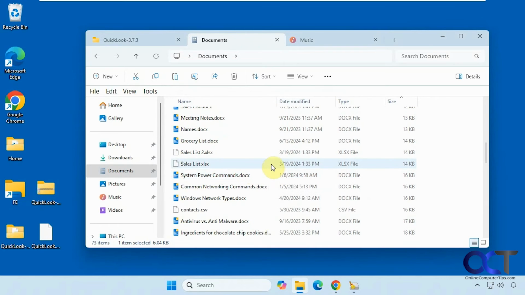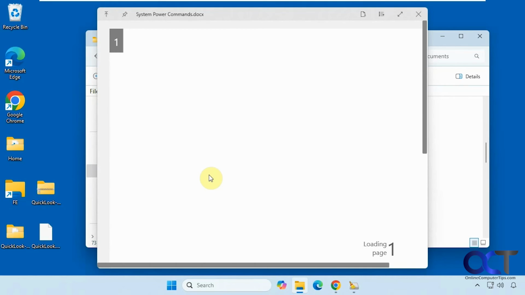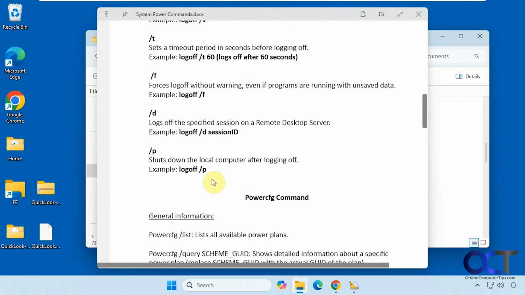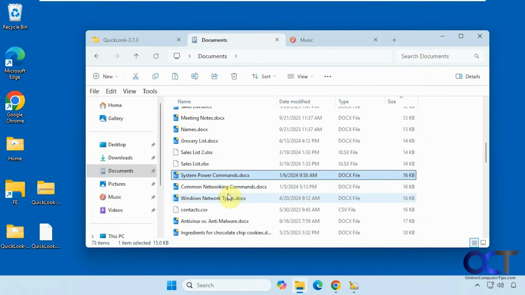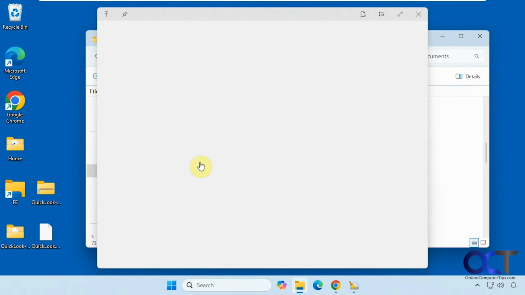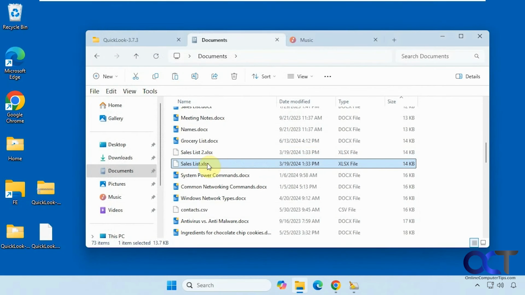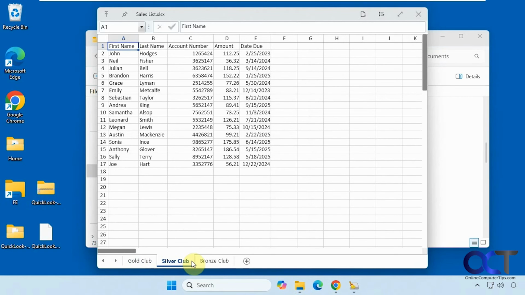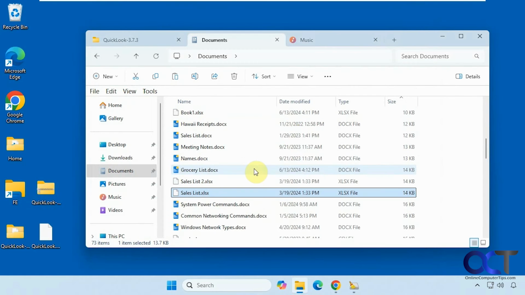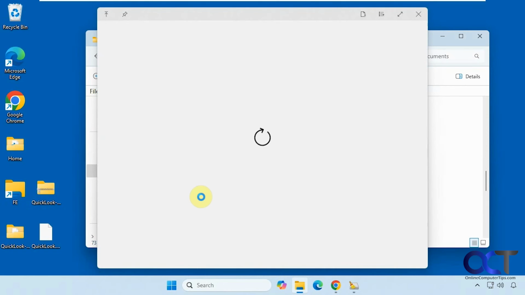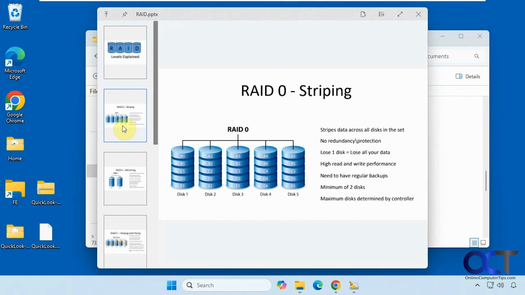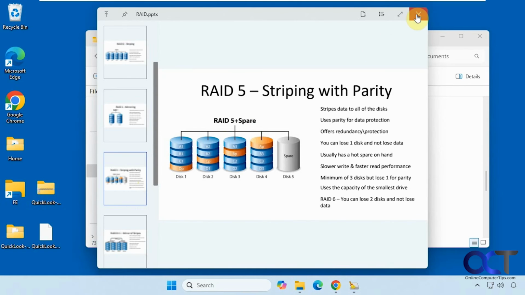Alright, so now let's try it with a Word document, even though I have Docs Plus. So this computer doesn't have Office installed. So we'll try it with this. So you can see it worked with this Word document here, shows you the different pages. Let's try an Excel spreadsheet. Alright, so that worked. Actually showed it had the tabs down here as well, by the way. That's a nice feature. Alright, let's try PowerPoint. Alright, that works. It actually shows the different slides too.